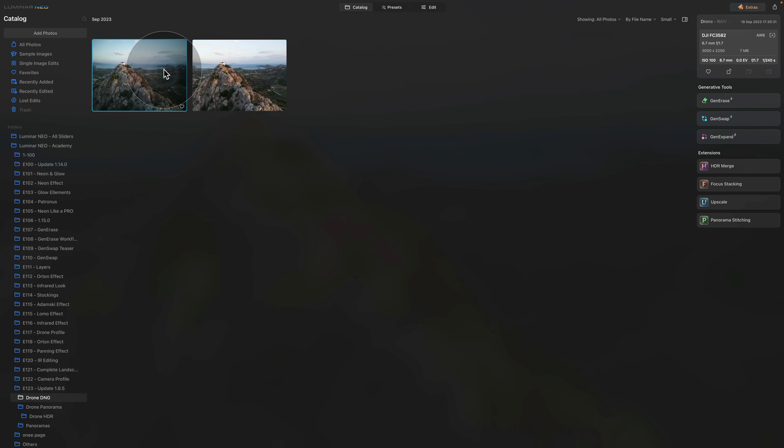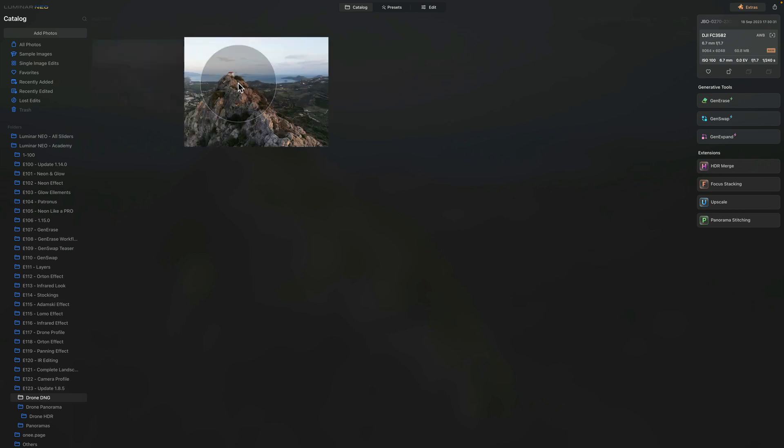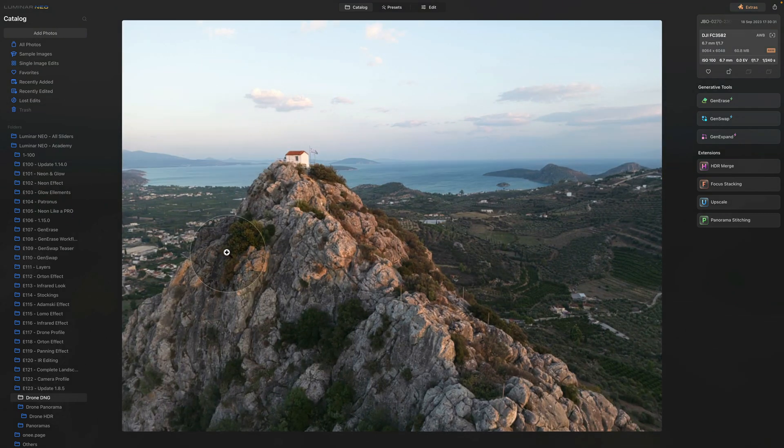Looking at the first one, you can see the heavy vignette, but the part I was really struggling with were the colors. You can see it has a funny grey-green haze and color leak in these areas. On top of that, the golden hour yellow and warmth looks more orangey and isn't as good as it should be. I tried different workarounds — the HSL panel, curves, and white balance — but it never really looked great. Now when we look at the second image, you can immediately see the improvement in both the vignetting and the colors.